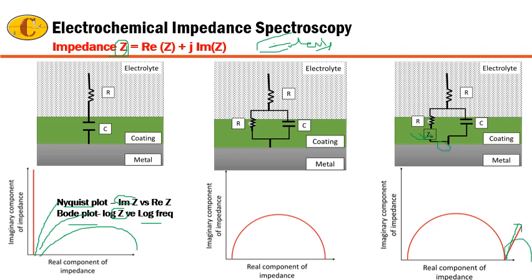So that way you have different shapes, but because this is a non-destructive testing, you can actually do it on the existing structures as well, and over a period of time. So after every month or every 2 months, if you have a coating, then you can do it on the coating as well, so that you can see how the coating degrades for the pipelines over a long period of time. That is a speciality of the EIS technique.